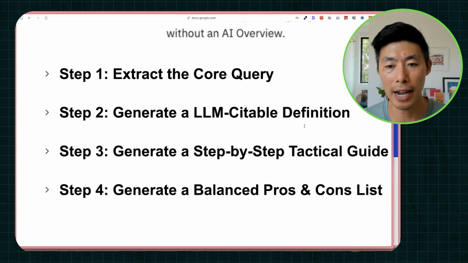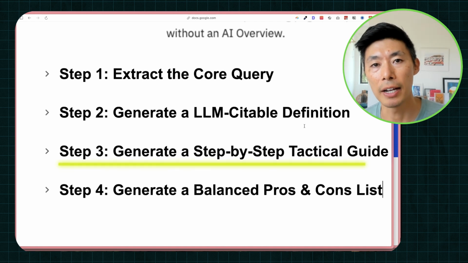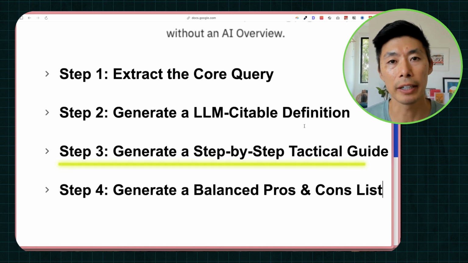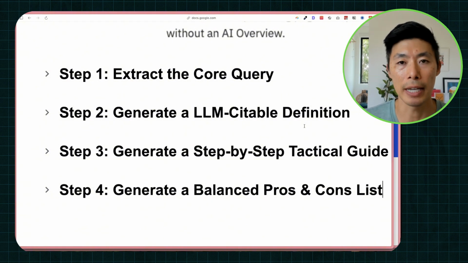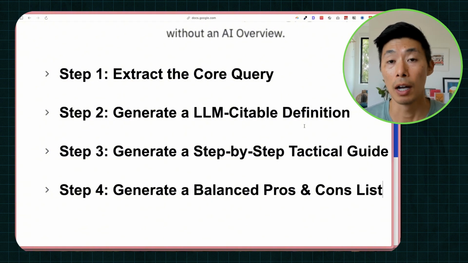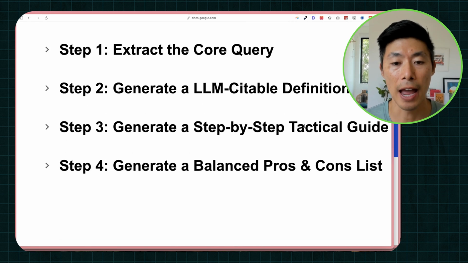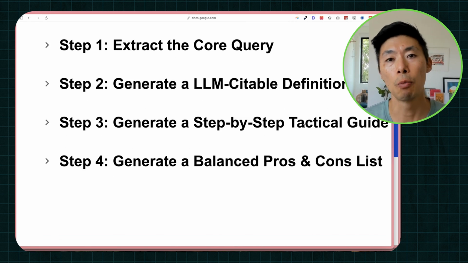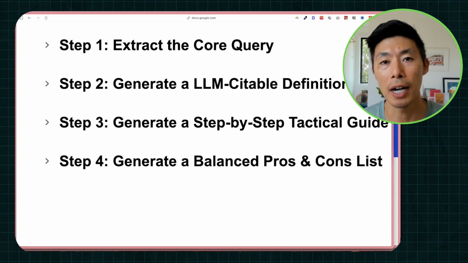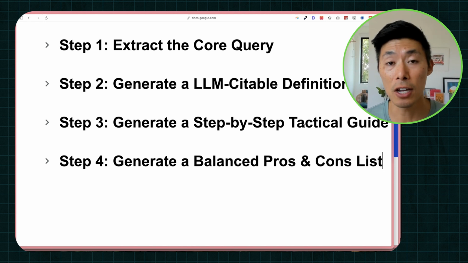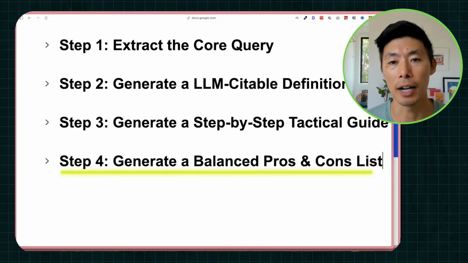Then we're going to break down the blog post into step-by-step tactical guides that will again increase the likelihood and can of course be repurposed into carousels, videos, PDFs. And lastly, the third way to repurpose a piece of content with a focus on optimizing for AI citations is to generate a pros and cons list.